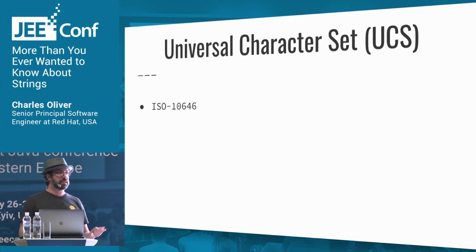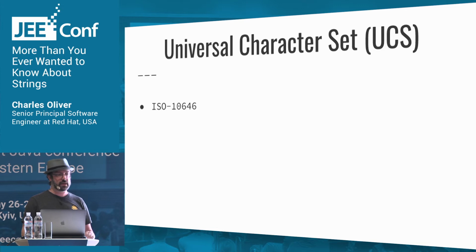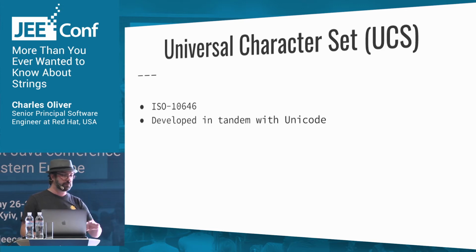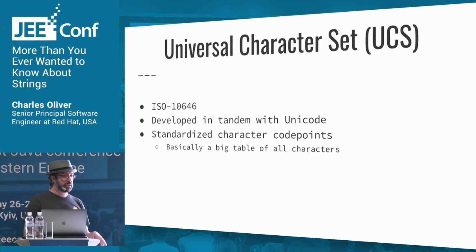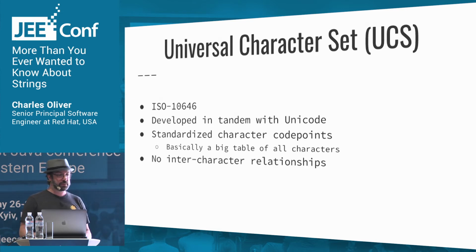This was the ISO 10646, if you're interested in the ISO number. This has been developed in tandem with the various Unicode representations and encodings over the years since 1991. This is basically just a standardized set of character code points, a big table of all the characters in the world with a unique number assigned to them.